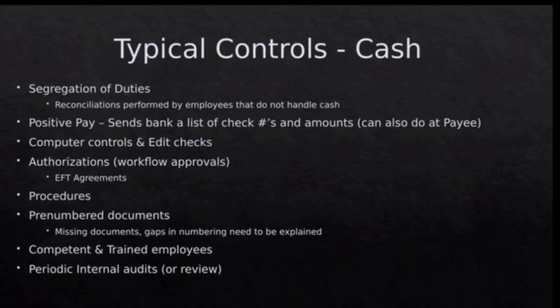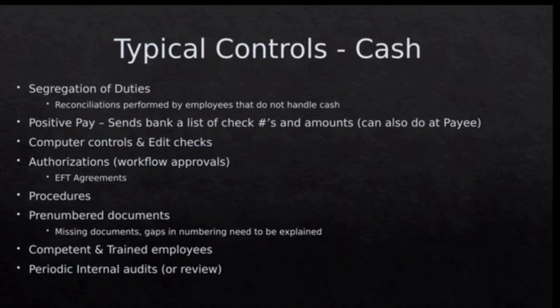Authorizations. Approvals of the check runs. You could also have workflow approvals so that when invoices come through and it hits certain levels of volume or actually dollars, a manager might be able to approve that. If the dollar amount is higher than that, then maybe his superior would need to approve it. But usually it's set up in the system, again, like a computer check, to authorize that payment for release.